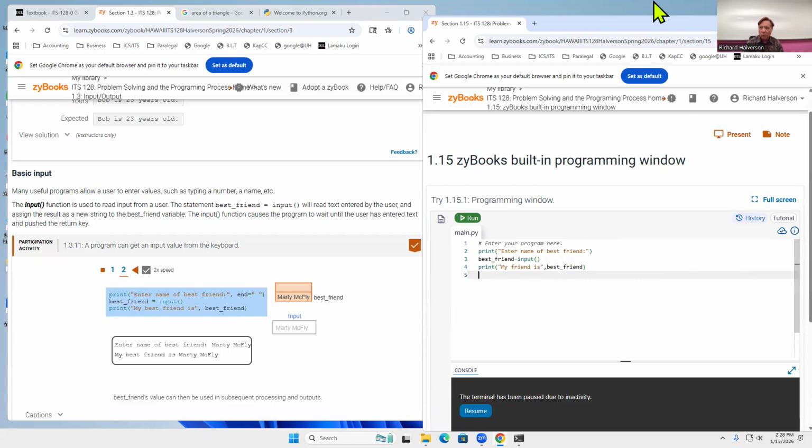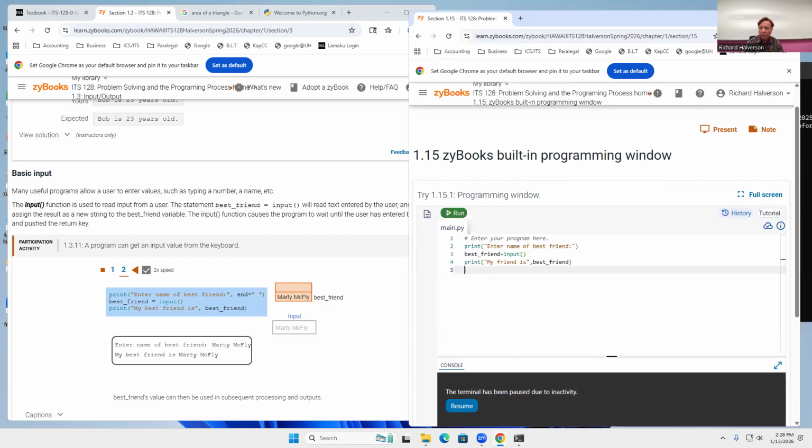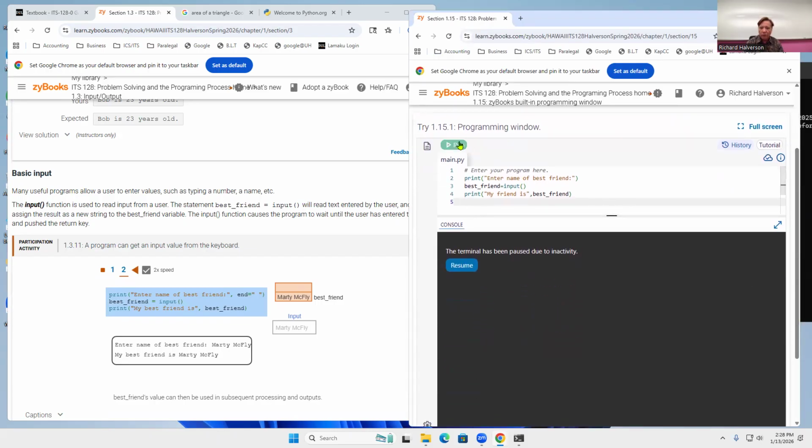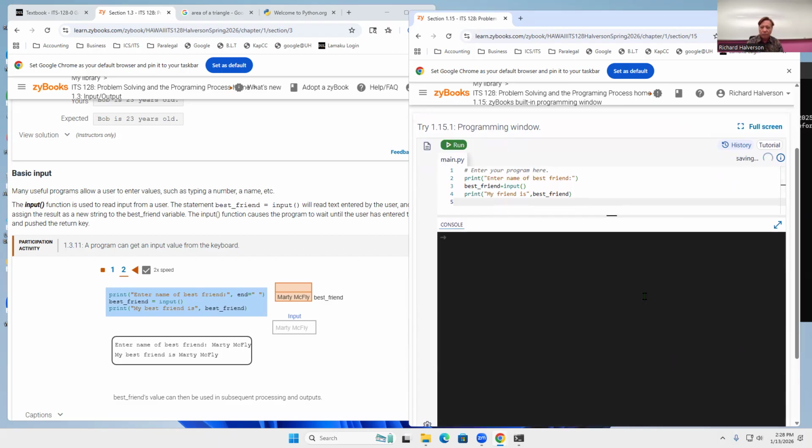Let's go down here and run this. See, it went down there. So I'm going to type in, what's Biff Tannen. And it says my friend is Biff Tannen.